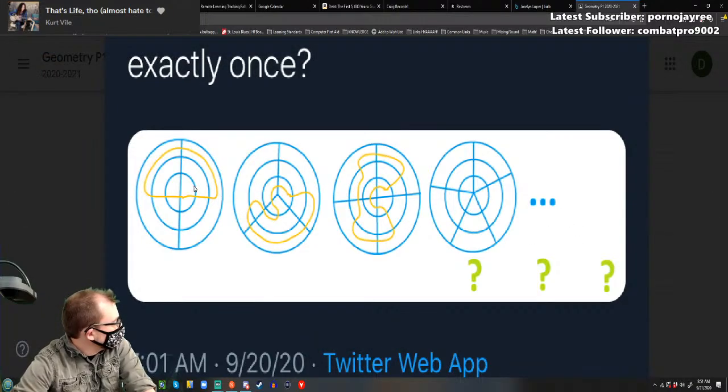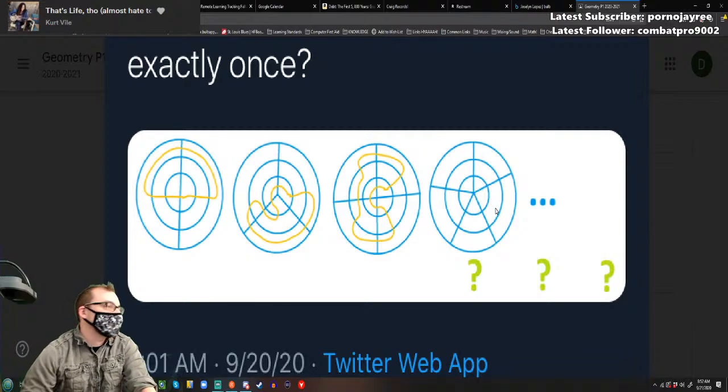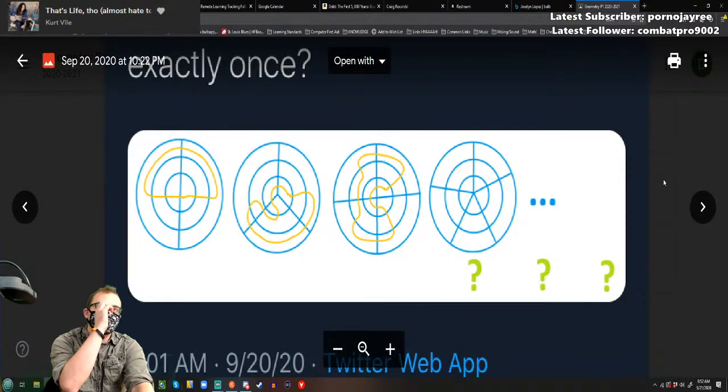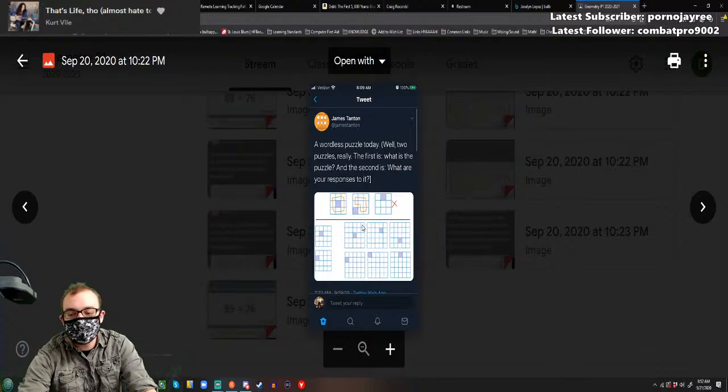So we have 3 concentric circles, right? With one line drawn through them. 3 concentric circles divided into thirds, right? Then we have to divide into fourths, then into fifths, etc., etc. You can see the pattern. Is it always possible? There's a question. We got another one. Speaking of paths.